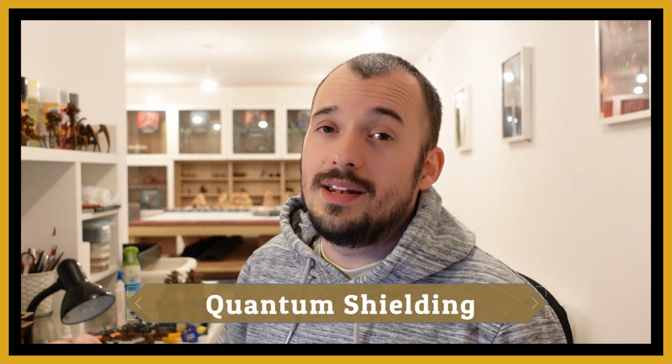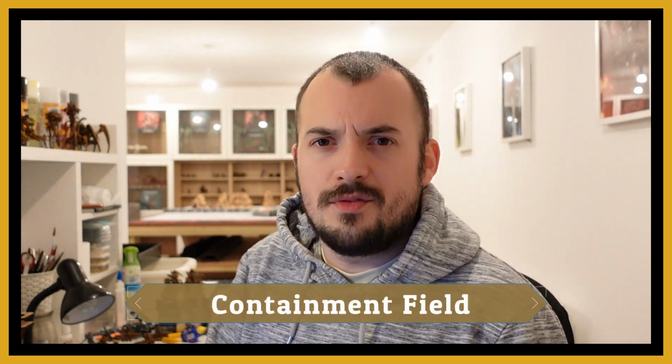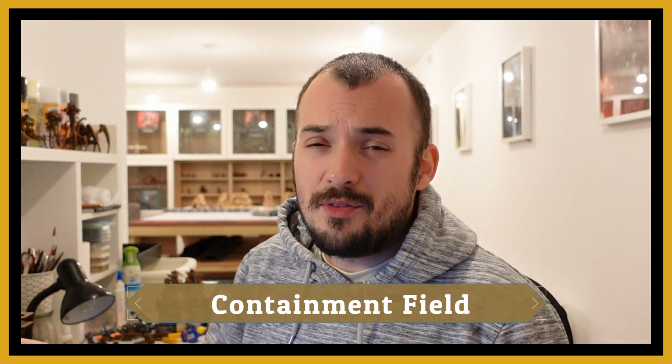Now it has a natural toughness of 7 as opposed to toughness 6, and it also does have that quantum shield ability, so it can't be wounded on less than a 4+, and of course that 5+ invulnerable save on top of that. Now further to add to that, it's also got the containment field save, which is actually a 4+ invulnerable save, so that 5+ quantum shield invuln save kind of doesn't really matter because it has a 4+ invulnerable save and also still has the benefits of not being able to wound on less than a 4+ with that quantum shield ability.